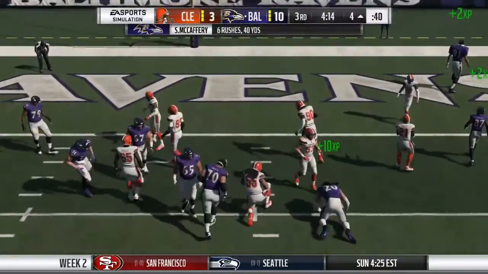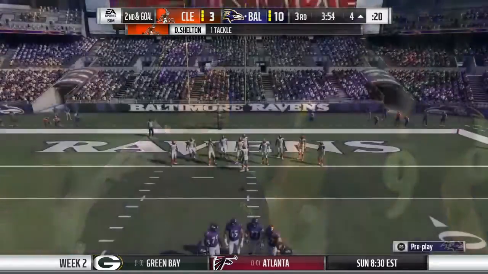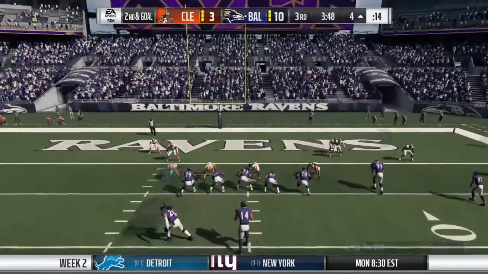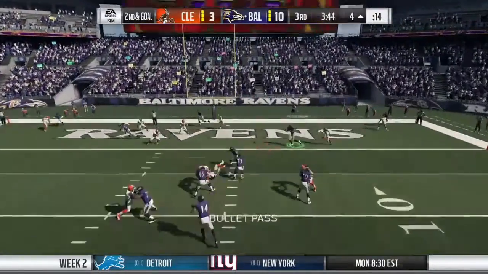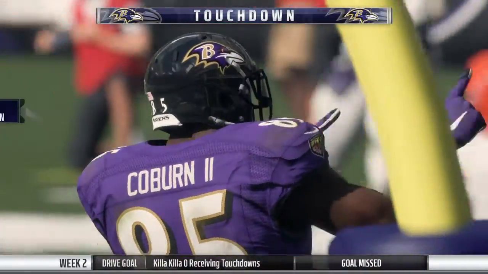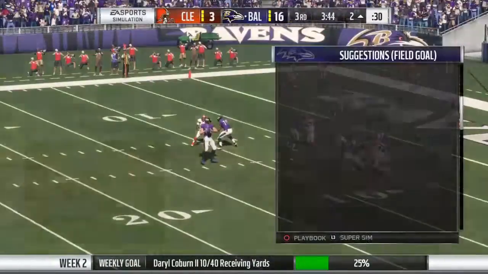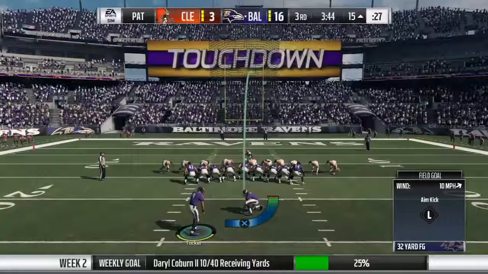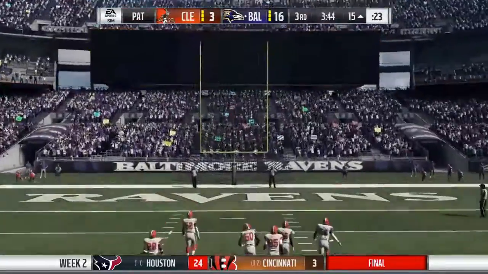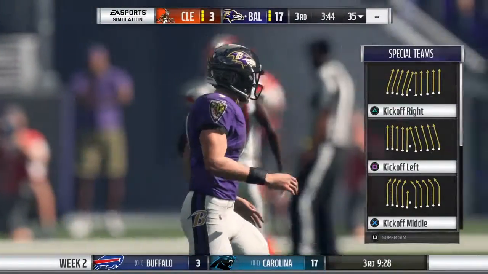And there's no blocking. Only a 1-yard gain on that play, making it 2nd and goal. And it is caught by Daryl Coburn II with his first receiving touchdown of the season, taking the Ravens 17-3 on the first drive of the third quarter.